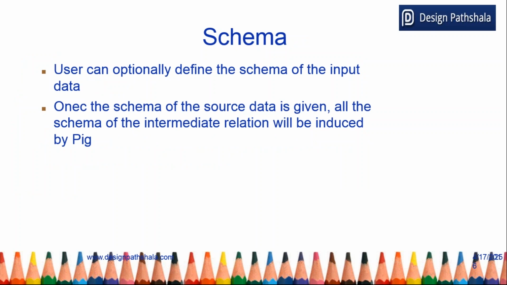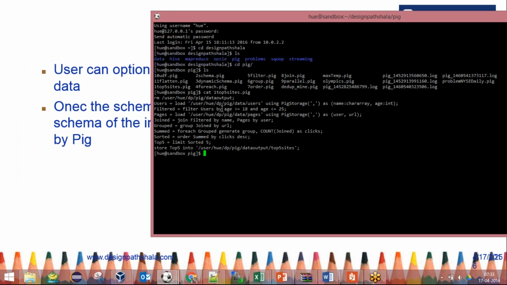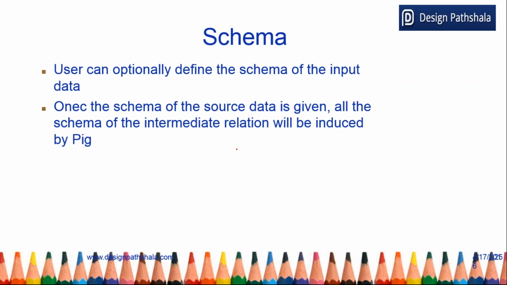Schema, as I told you, is all optional when you are loading your data set, like we loaded over here. We loaded the users data set. I explicitly said name is of type chararray and age is of type int, and there are two columns in my file. But it's all optional for me. Here I have not defined the data types, and it has predicted them for me. I could even have skipped defining the schema itself. So let's see the power of this.